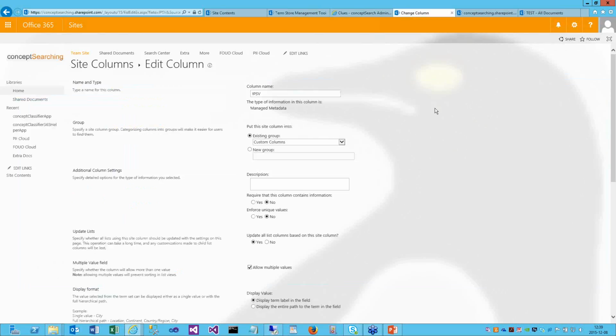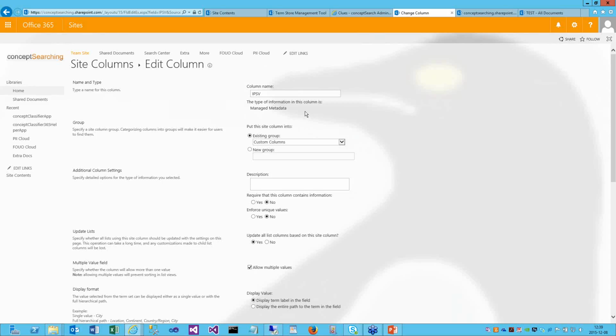And then once I've deployed my taxonomy structures and configured my rules in Taxonomy Manager, then of course I need to create some site columns to receive the metadata in SharePoint. The site columns can be called anything we want to, but they're going to be of type managed metadata. And note that we use the standard managed metadata property type, not some custom version built on top of the managed metadata property type. And that ensures consistency both within the standard SharePoint environment as well as with any other add-ons from third parties that you might be using.